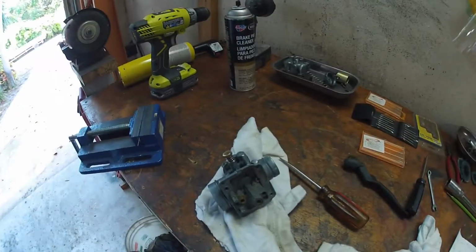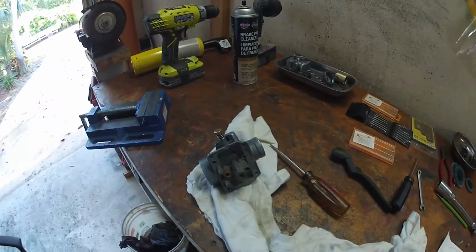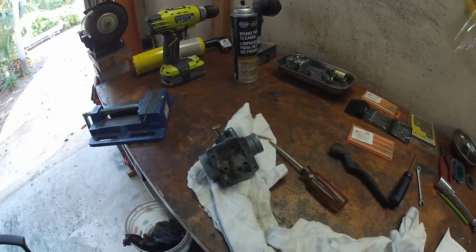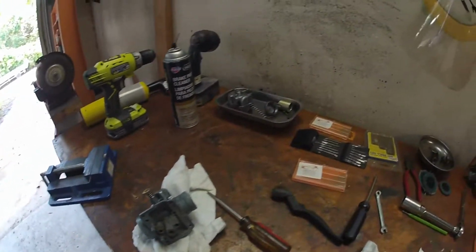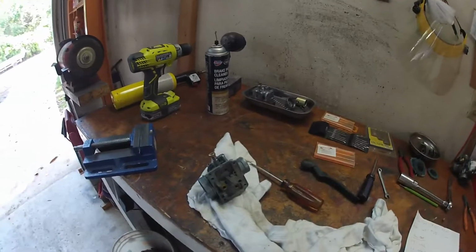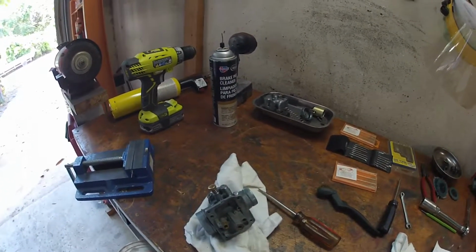Alright guys, so here we are doing the carbs. I've already got them taken apart, cleaned up a little bit. I'm not going to get into how to take apart and clean a carb. There's a lot of videos out there. I personally just use brake parts cleaner and compressed air and clean everything really good.